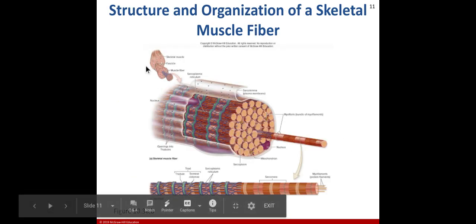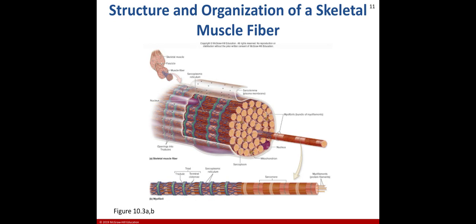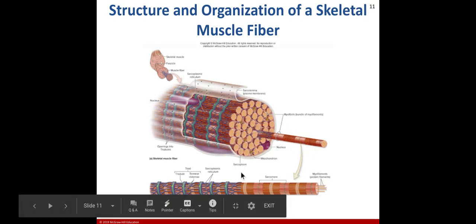So here again, you can imagine from this picture, the picture before where you've got the bone with the tendon to the muscle. Okay, we've got our muscle, we have a fascia, and then we're looking at the individual muscle fiber, and here's what we're seeing. So you've got your organelles, like we call them a sarcoplasmic reticulum, just like it would be an endoplasmic reticulum. Okay, you've got your sarcolemma or the plasma membrane, and then you have each individual myofibril and each of these little filaments to create your muscle cell, where you've got your T-tubules that go deep into the cell in order to conduct electricity across it.